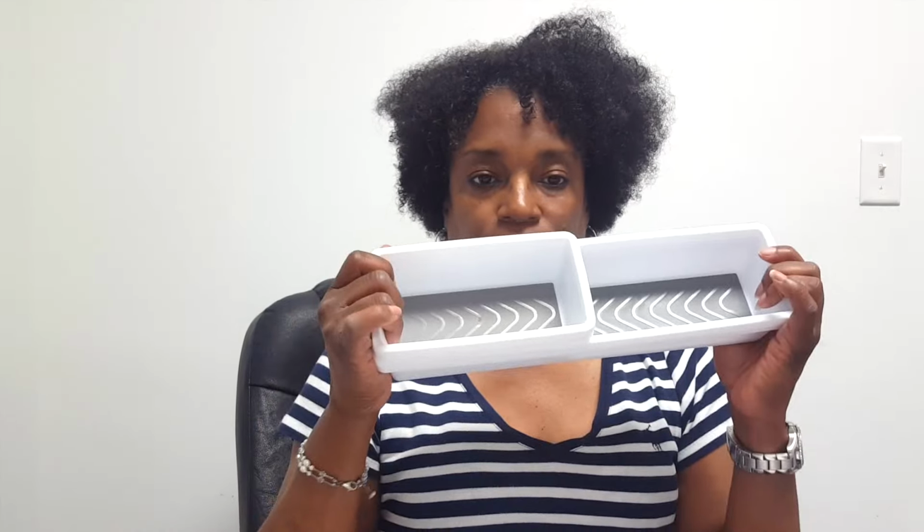I was able to get them in white, which is what I'm doing my top drawers, my side drawers in. So the size is 6.75 inch by 3.75 by 2 inches deep. And then there is the longer rectangle, which is 13.5 by 3.75 by 2 inches. And then we also have the larger one, which is a 9.75 by 6.75 by 2 inches deep. So really, really cool.